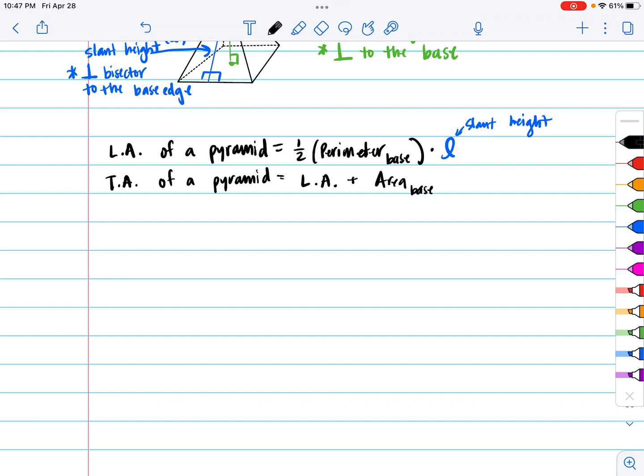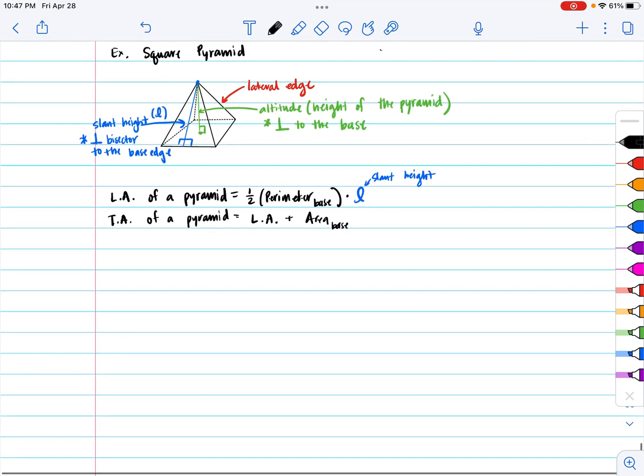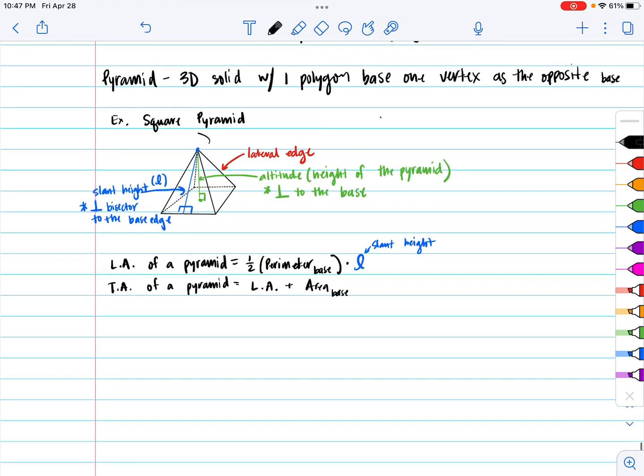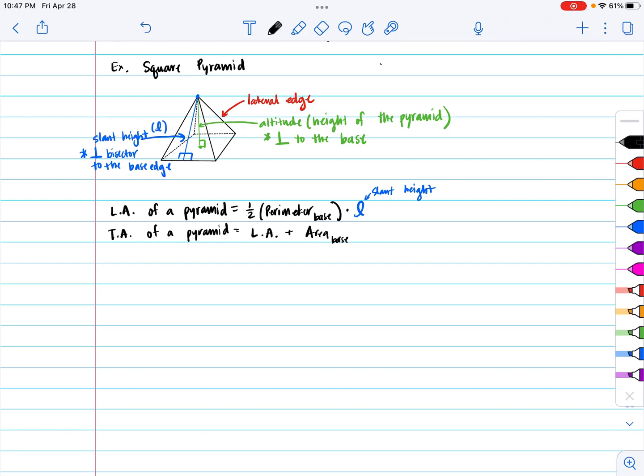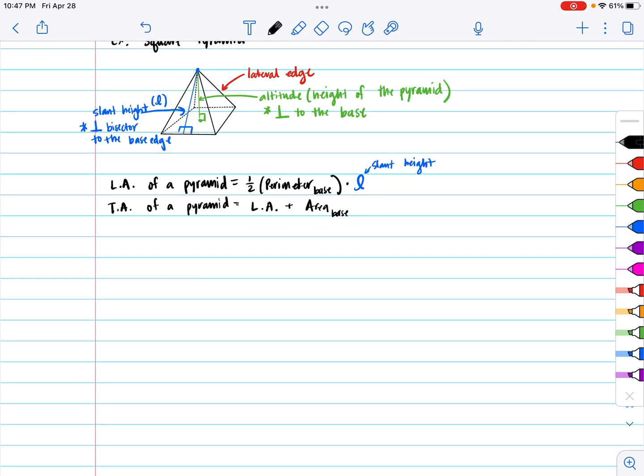We're not going to go over an example. We'll do that in class. But let's also talk about cones. Cones have the exact same premise of a pyramid, except we have that circular base. So this one's not too bad to draw. So let's talk about cones just really quickly. As we know, it is a 3D figure, or 3D solid, with a circular base and vertex opposite of the base.